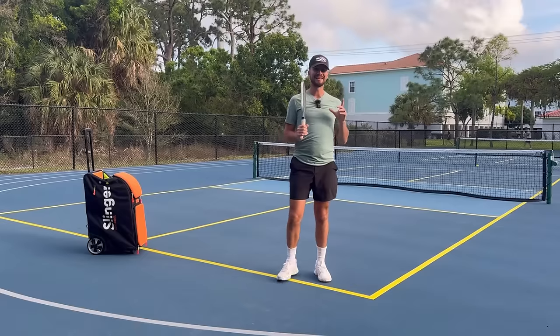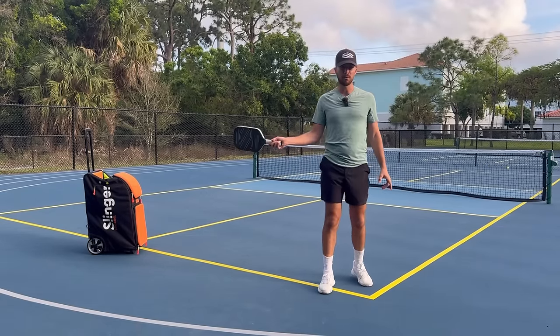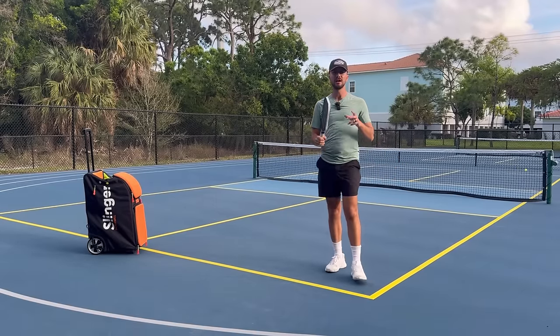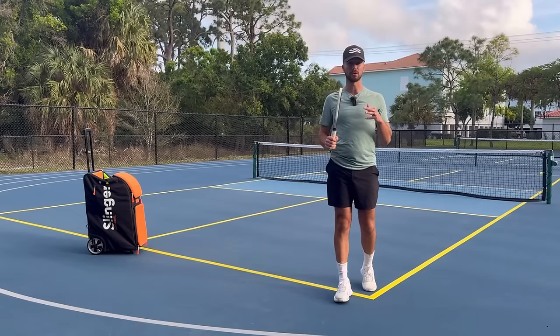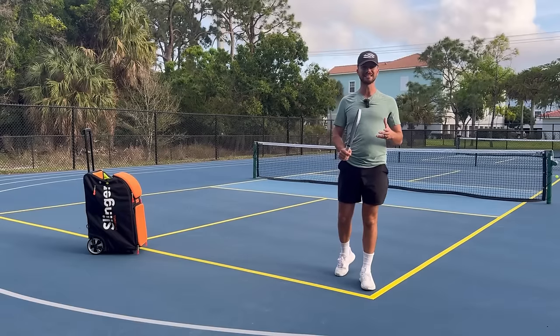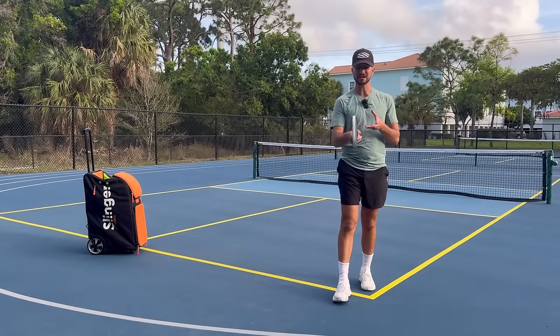So let's get into technique-wise how to hit a forehand slice. So again, the normal one, you swing forward. I want you to think with the slice, the first thing that you have to do is make sure you are in continental grip. Once again, the grip determines this type of slice, or how effective the spin that you are going to be able to hit. You got to start in the proper grip.